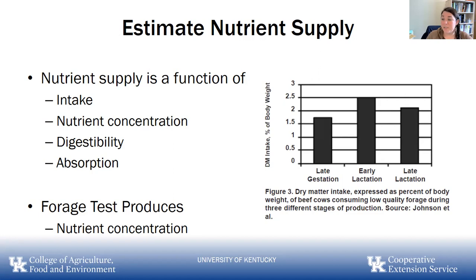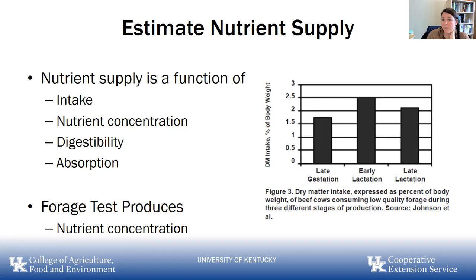And so our forage test is going to tell us a lot about that. It's going to tell us that nutrient concentration, and so we can develop it from there. And this table over on the right, I showed this because it talks about the differences in their intake versus their lactation, especially for the cow. All right, so if they're in late gestation, they're really only going to be taking about between 0.5% and 2% of their body weight, which is about average.